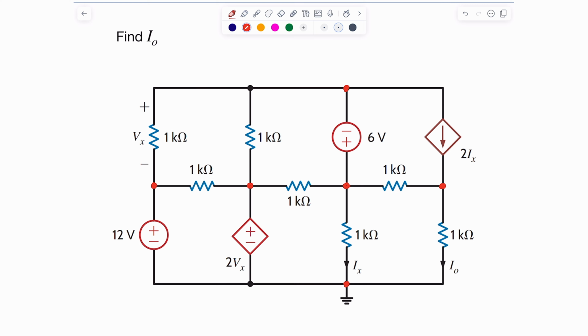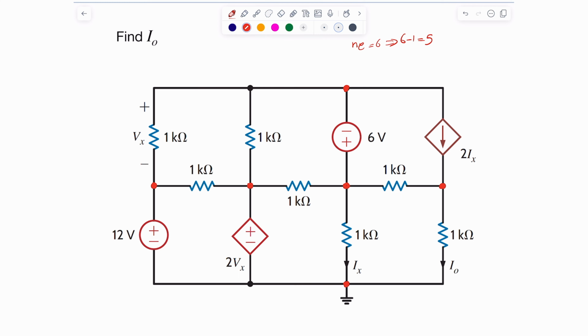Okay, and it has been selected that this should be our reference node, and it is probably a good choice. Anyway, it has been selected for us, so let's do that. Let's see how many equations we have. Well, we have 1, 2, 3, 4, 5, and 6. So we have 6 essential nodes. Technically, the number of essential nodes is 6. That means we need 6 minus 1 equations, which is 5.